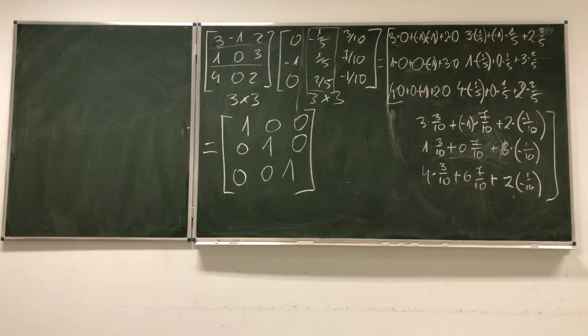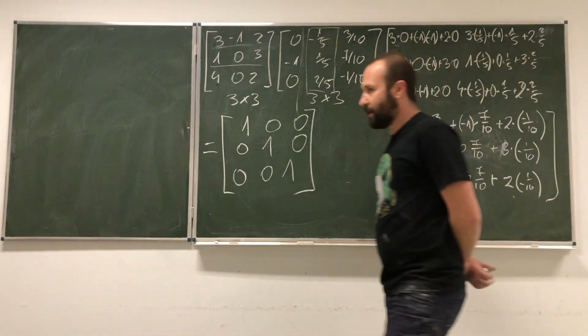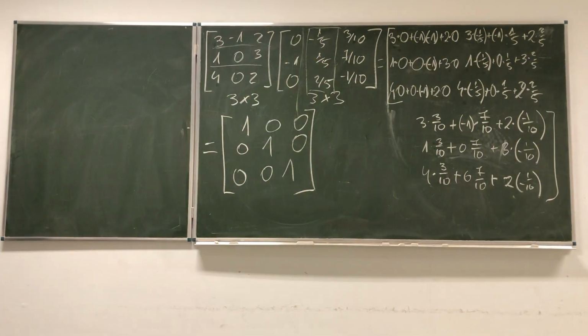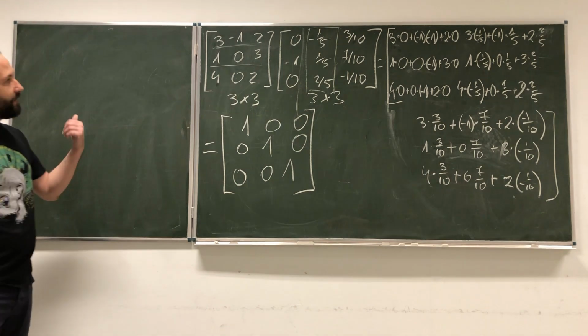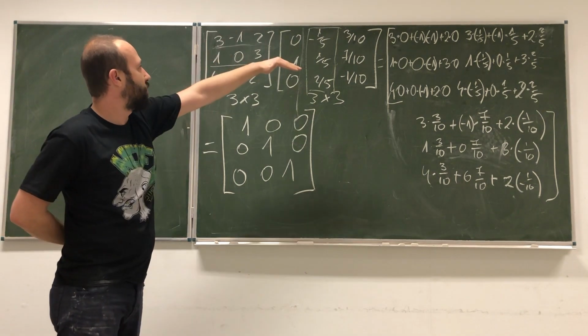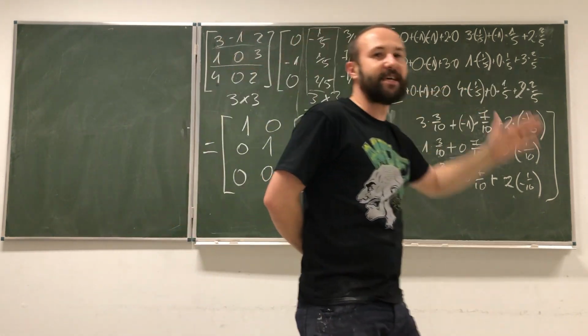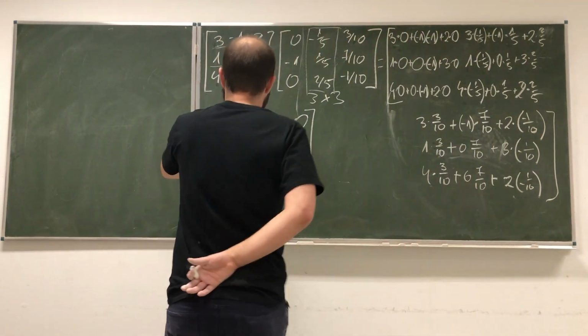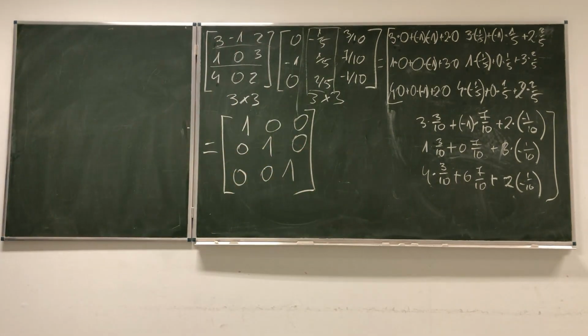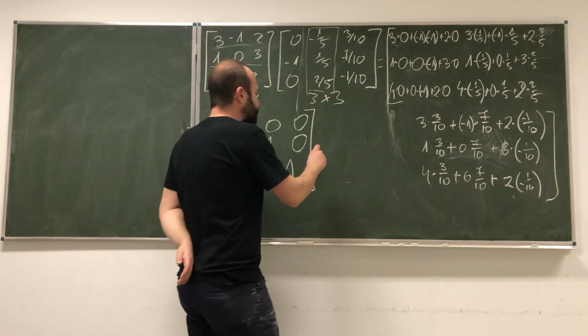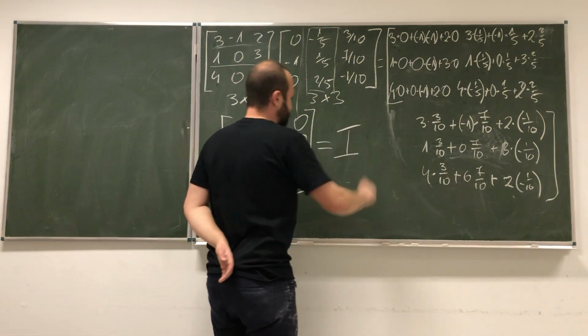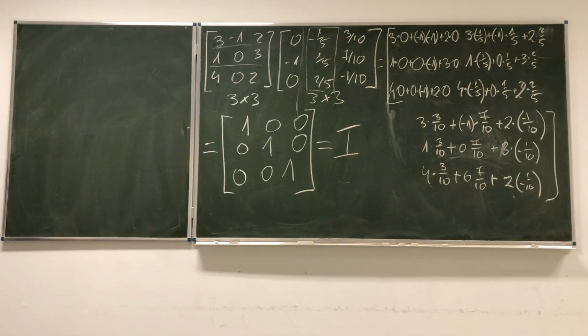And look, basically, this is how we multiply matrices. Remember, the key to matrix multiplication is in multiplying each row from the first matrix by each column of the second matrix. Now, what we got here is a special case of matrix. This is the matrix that is extremely important in matrix algebra, and we call it identity matrix.